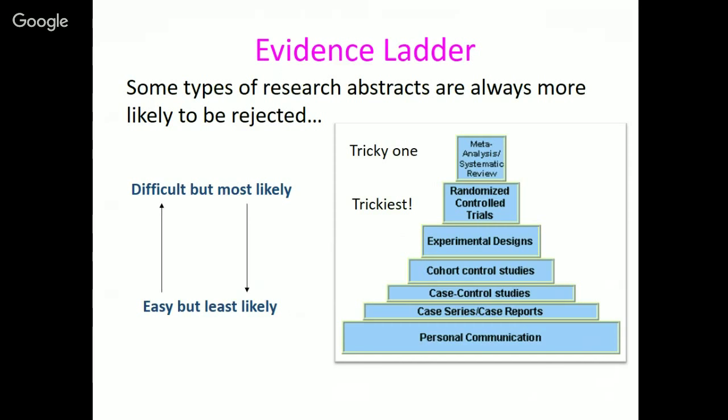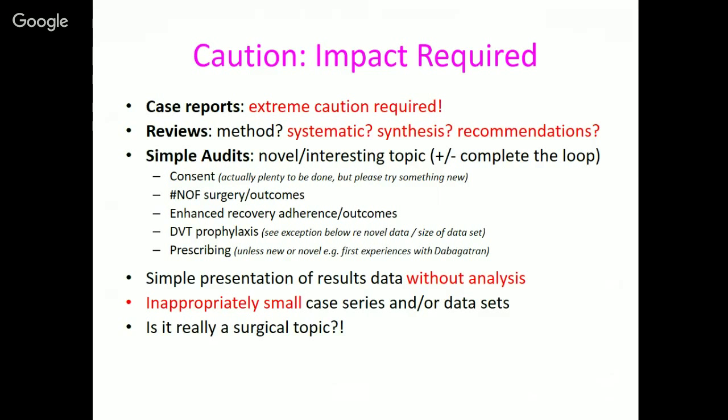I think some general points that I would take away: I mentioned that case reports are already perhaps problematic because of the lack of extrapolation or validity across patient populations. But if you're undertaking perhaps a simple audit, make sure that it is novel or interesting. I will typically see the five topics here, many abstracts in each one submitted into conferences, and eventually it's difficult to add something new. You eventually get a little bit tired of seeing these, and so it's important that you are bringing some novelty to what you're undertaking.